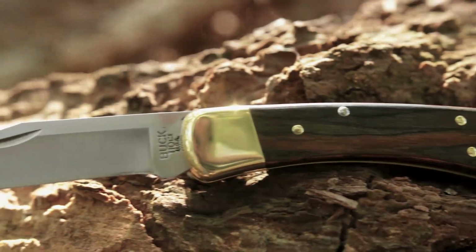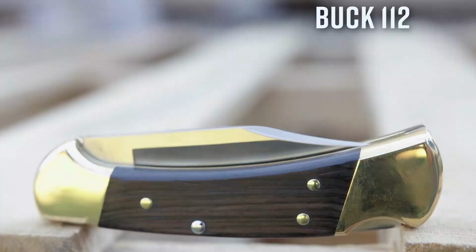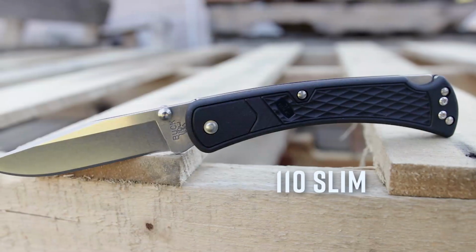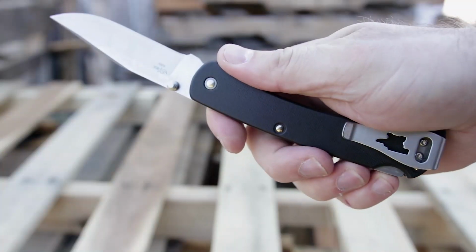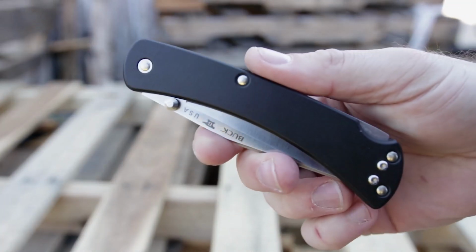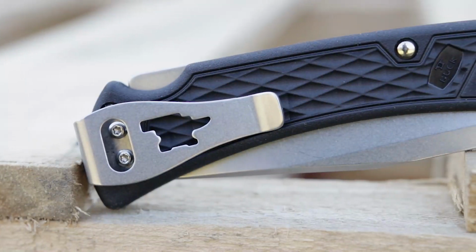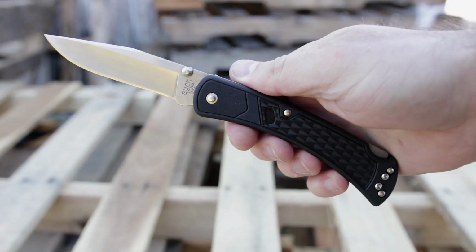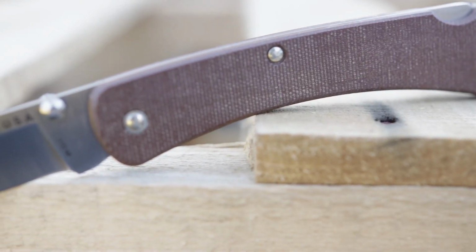The standard 110 and 112 have always been great hunting and utility folders, but they do come in a bit heavier than many modern knives. That's no longer a problem for the Slim models. They still feature a sturdy lockback, but a set of lightweight scales replaces the traditional wood and metal bolster design. They also feature a deep carry pocket clip and dual thumb studs for easy one-handed opening, making them ideal for modern EDC. Additionally, the blades have been tweaked slightly.